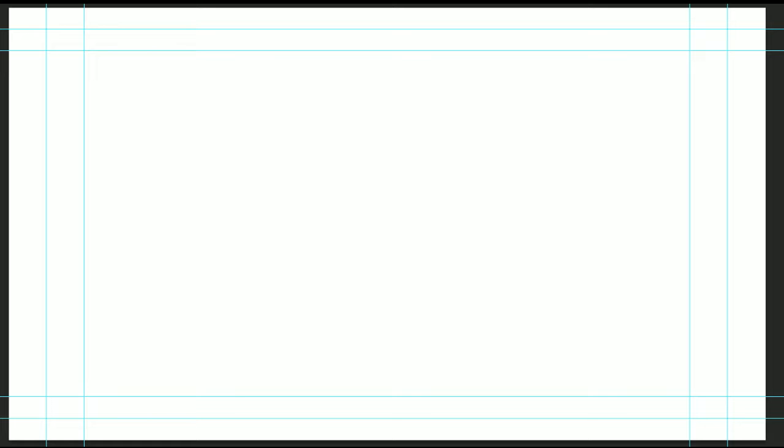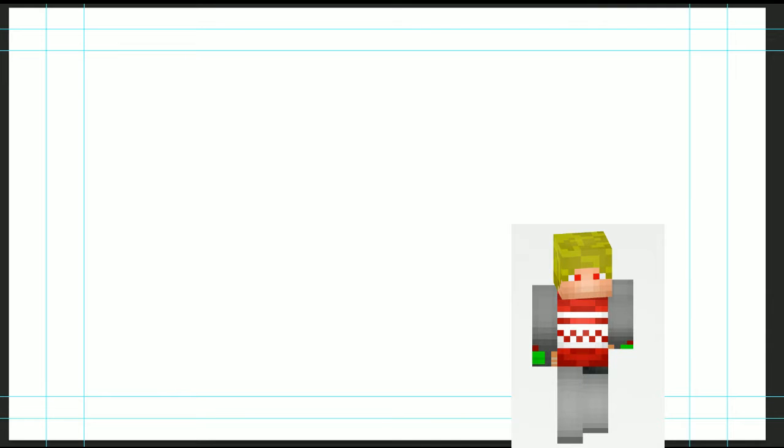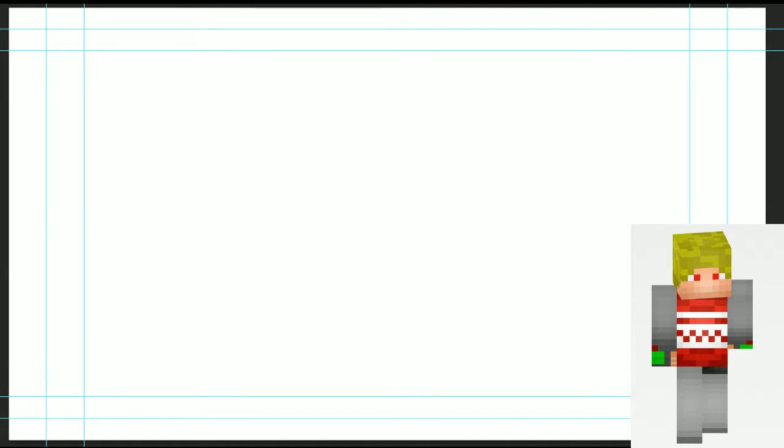Alright, let's get started. I'm gonna pose my character. Here, I'm using a skin viewer. Actually, I will do something nice on the live stream and show you what I'm doing. So I'm grabbing this. This is my reference. Hey, look at that. It fits perfectly in the corner. Okay. So, yeah, I'm gonna continue.